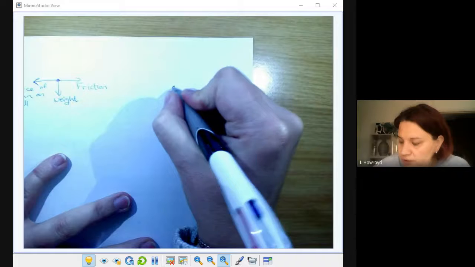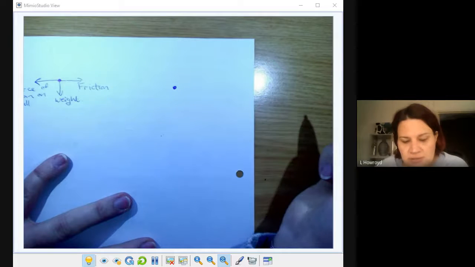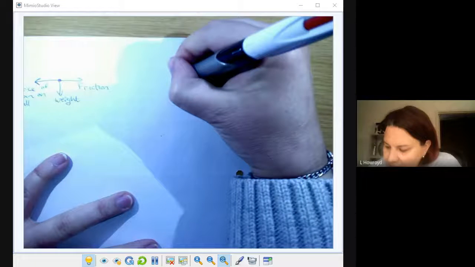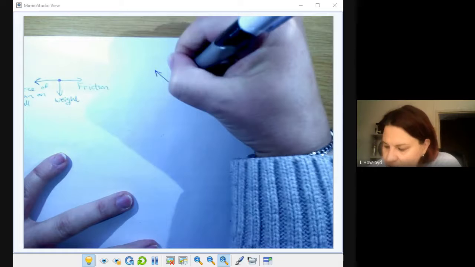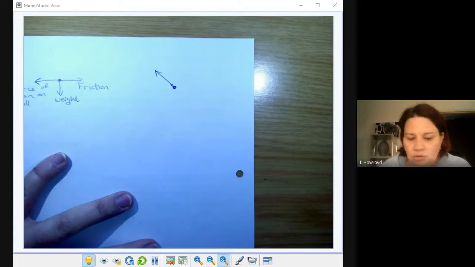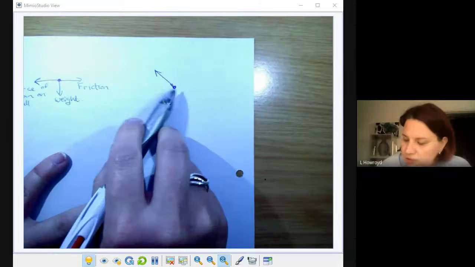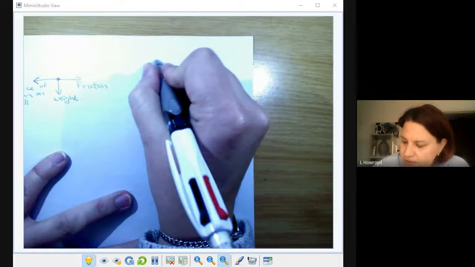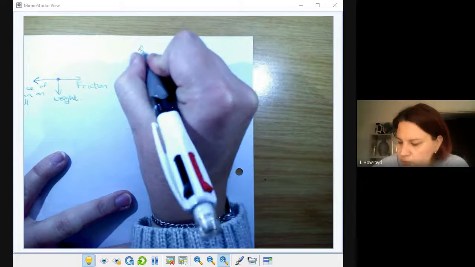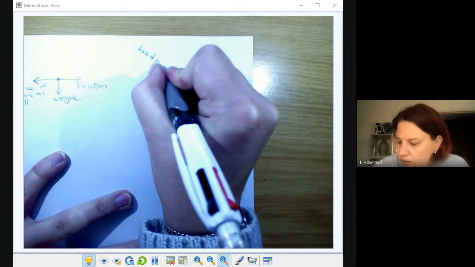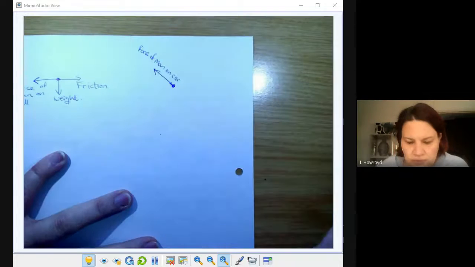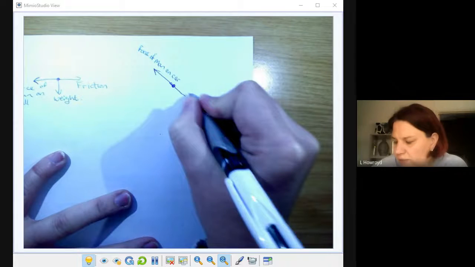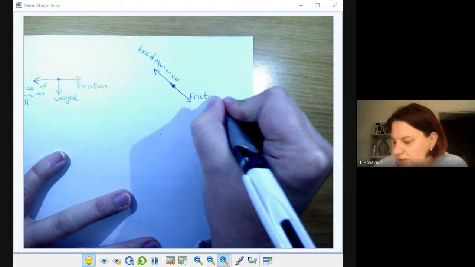Now, it's very important that you get the angles right here as well. So you can see that it's up a hill, so it's at an angle. So the man is pushing in that direction. You actually show it like that. Don't show it as if it's horizontal. You actually draw the direction, okay, in the direction that they are moving. So this is the force of man on car. Okay, what could be acting is in this direction.